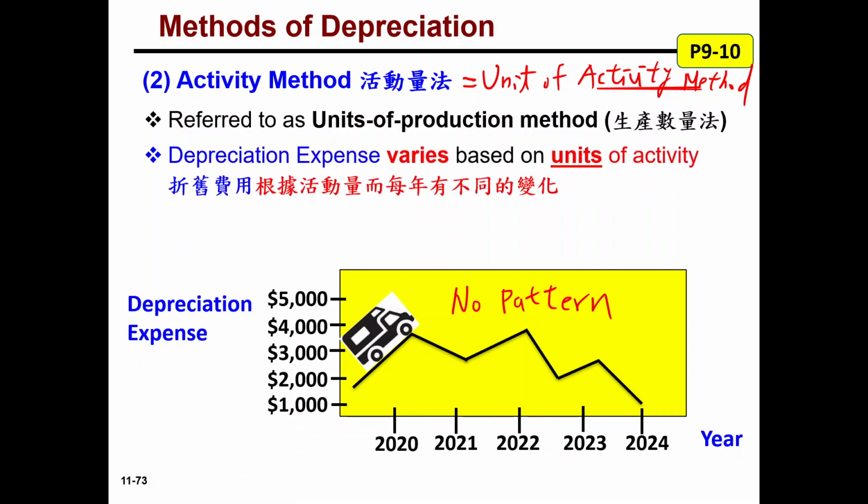Okay. How to get your depreciation expense? Depreciation expense 折旧费用. Remember, we use that to describe how you use your PPE. So depreciation expense 折旧费用 describes how you use your PPE. So for the crazy guy, how do we use our PPE? No pattern. So I don't know. So it varies depending on how you use it, so how many units we use. So we don't have any patterns. That's why it varies 变化不同.